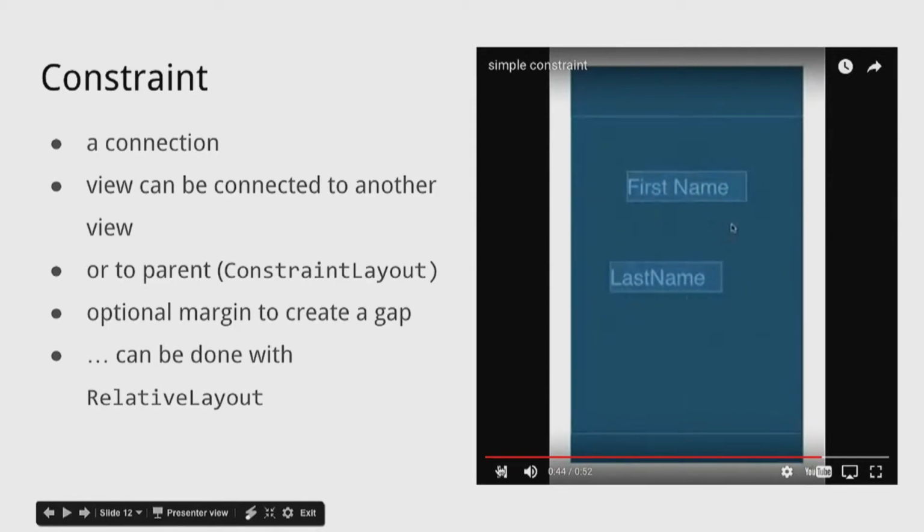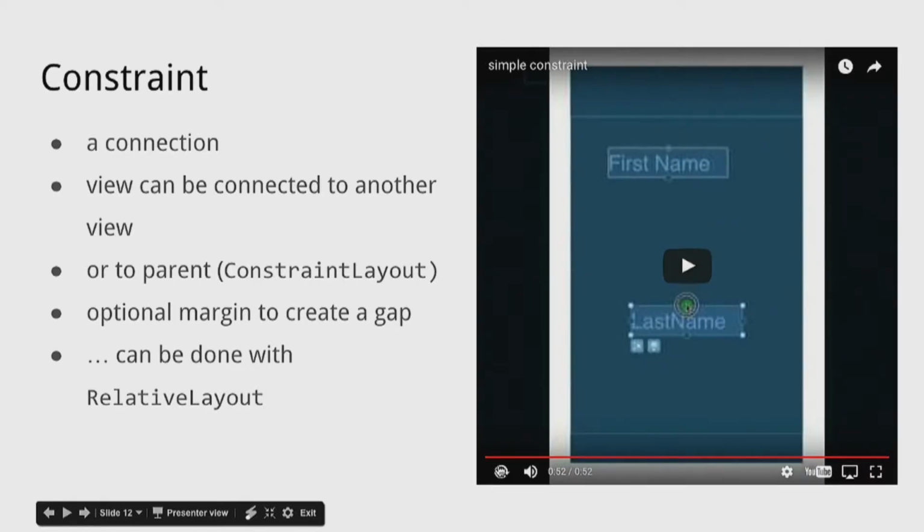And of course I can add some spacing if I want. In this case, the first name is a bit from the top. And if I connect two objects, like maybe you've seen in this video, I can move those objects around, and if an object is connected to the other, and I move the first one, the second one will just follow. This is the basic idea in constraint layout, creating those connections, constraints, okay? And basically, in this example, we could achieve something like that very easily with RelativeLayout. So at this point, it's not very impressive, but the idea of connection is going to be super helpful later, and we will show why constraint layout is much more powerful than simply RelativeLayout.